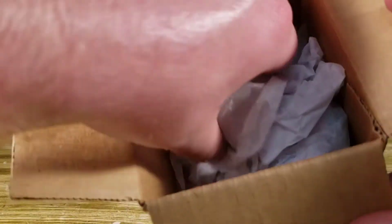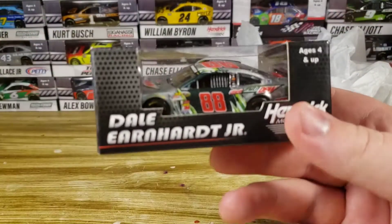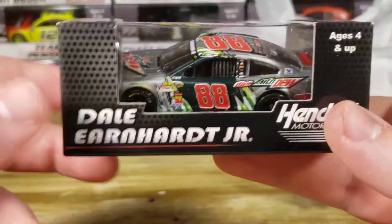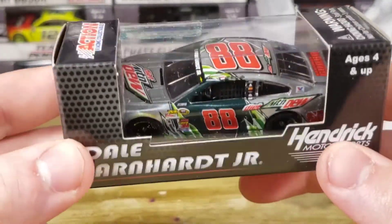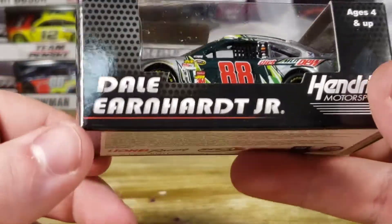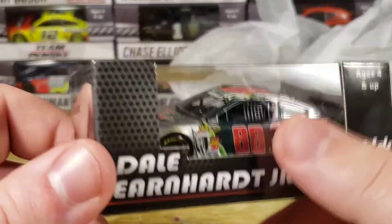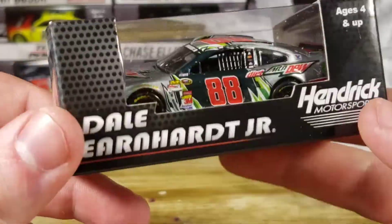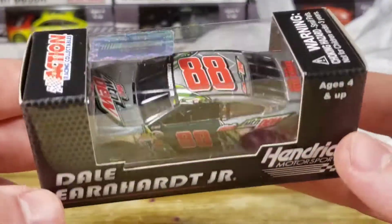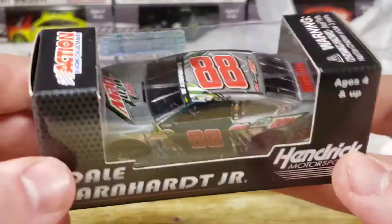I got some paper right here — gotta love the paper, but it's what's inside the paper that counts. I remember ordering this one because I don't think I had it. But this is probably my favorite Dale Jr. paint scheme of all time — absolutely my favorite. The Diet Mountain Dew silver paint scheme. Now this is 2014. They had it from around 2011 to 2014, I think, so this is the last year they had this paint scheme. This was also the scheme that had the Dell call — remember that? That was like an engine that was supposed to call Dale Jr. You saw it on TV. That advertisement was actually pretty cool.